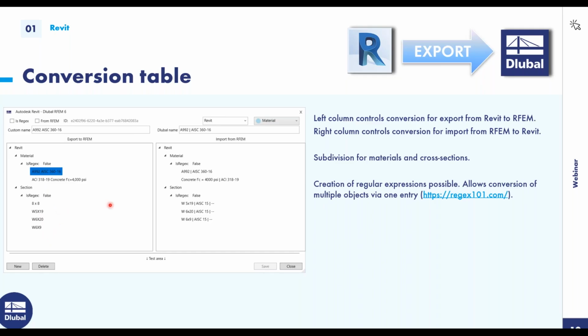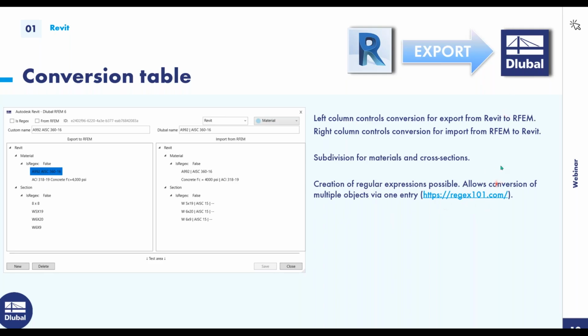So if you want to use regular expressions and you're not sure what they are, the best thing to do is to do some online research, since we don't actually develop regular expressions, they are a general functionality. And if you want to have an easy way of creating a regular expression, you can use the link shown here to do that.